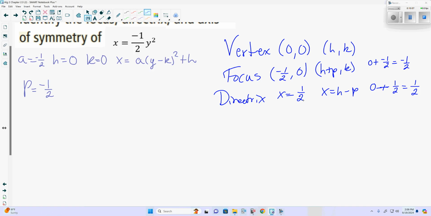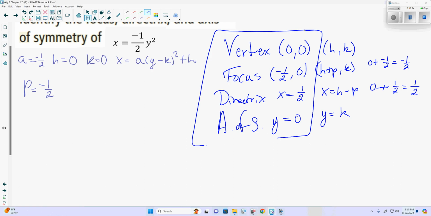Questions on this so far? Now the axis of symmetry would be what? Yes, but we're just missing one thing. The y equals. Yep. Because axis of symmetry and directrix are going to be an equation. X equals or y equals, respectively. Question on any of this here? How do we feel about these so far? Do we need to see another example?